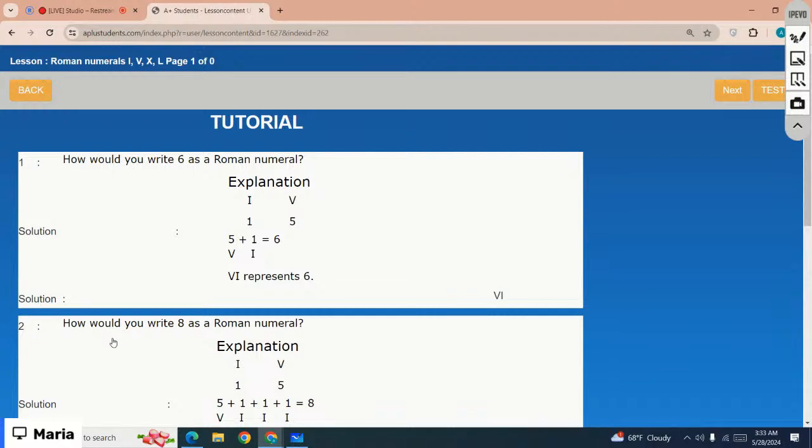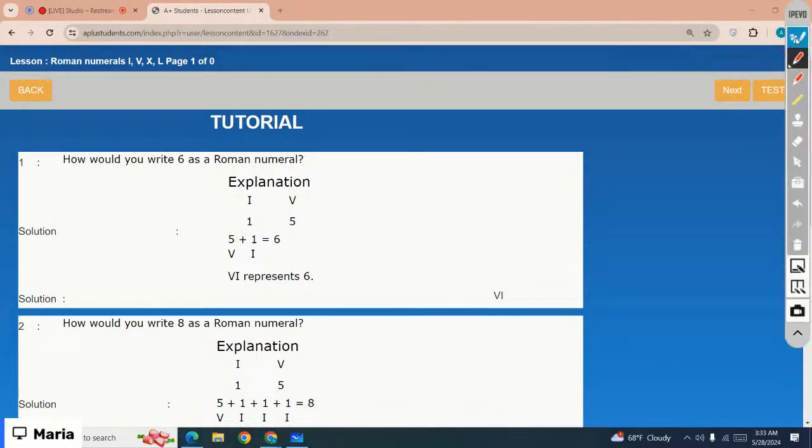So basically, Roman numerals are another way to represent the numbers, right? You can write 1 as I, 2 like this, 3 like this, then 4, then you can have 5, right? Then 5 and 1 is 6, then 7. If you add 1 on the right hand side, that means you are adding. If you add on the left hand side, that means you are subtracting. Here this is 5, and on the opposite side 1, that means that is 4. Then 7, 8, then you have 9, and then you have 10.